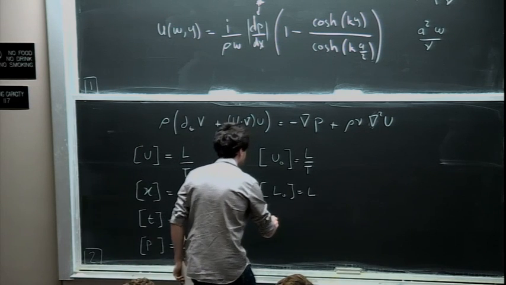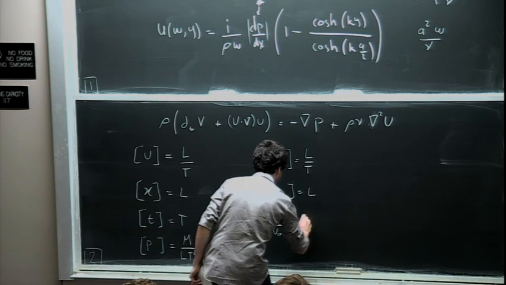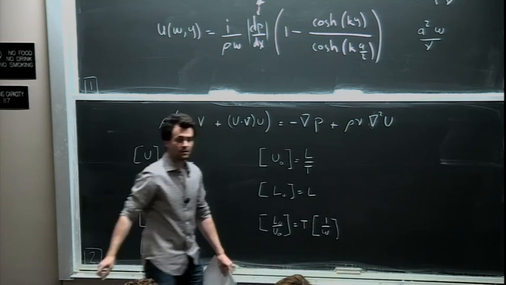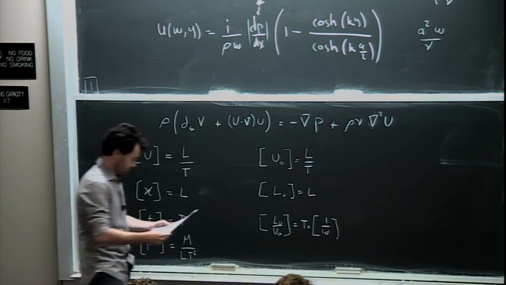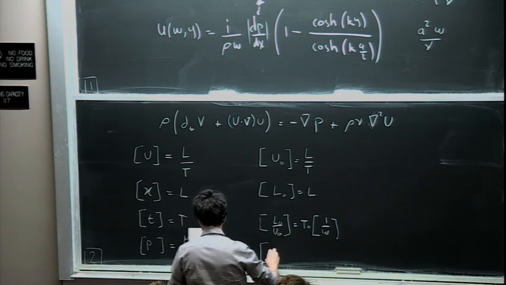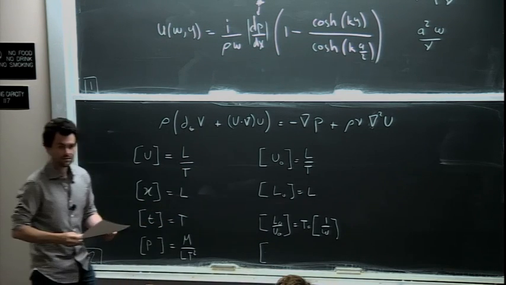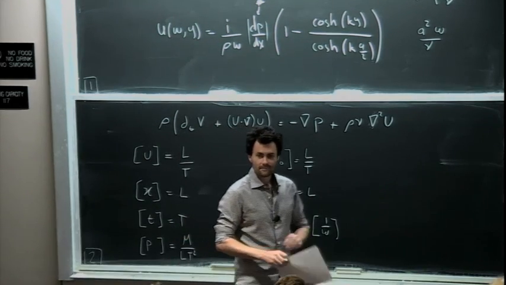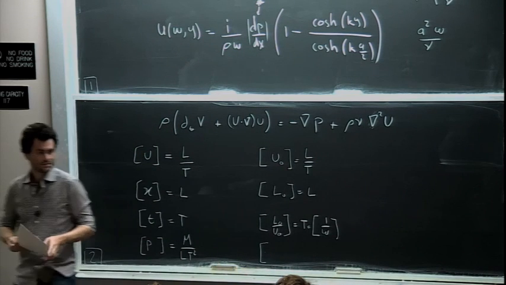So we could form the combination L naught over U naught, and this would have units of time. In our particular case, we also have a frequency, so we could also have chosen something like a frequency to rescale the variables. And finally, we need something in order to rescale the pressure. Here, interestingly, we have two choices. Can anybody help me find the two choices? What combination of things that we have in this equation could have the units that pressure has?